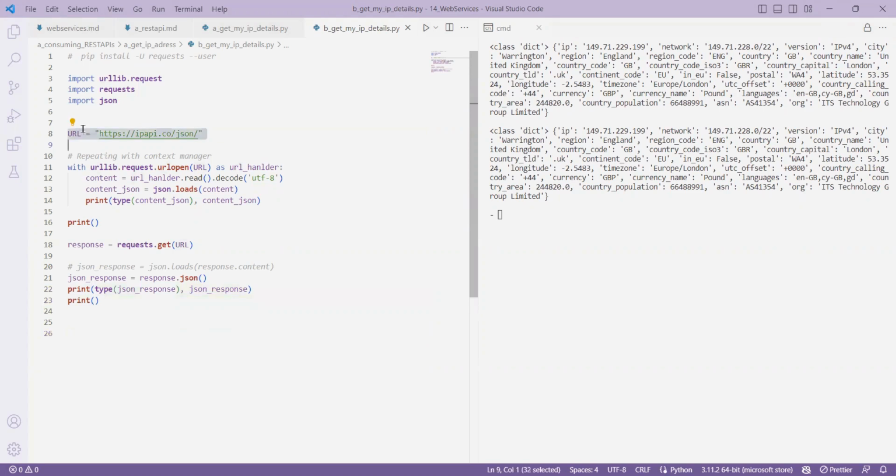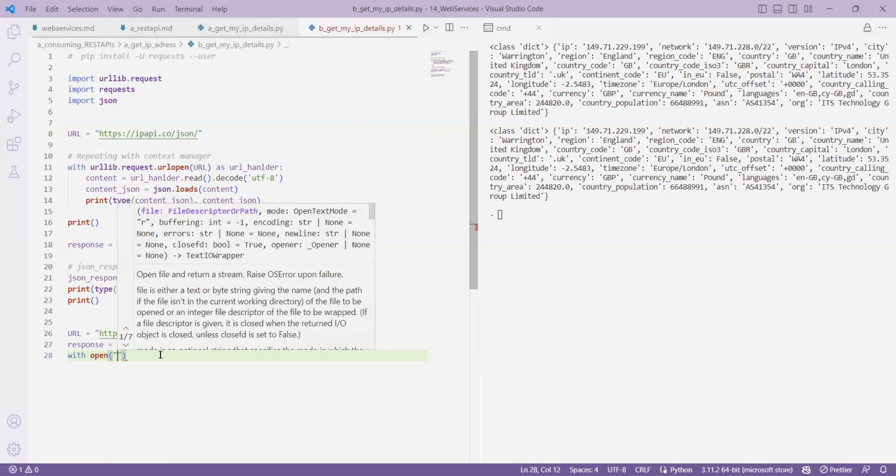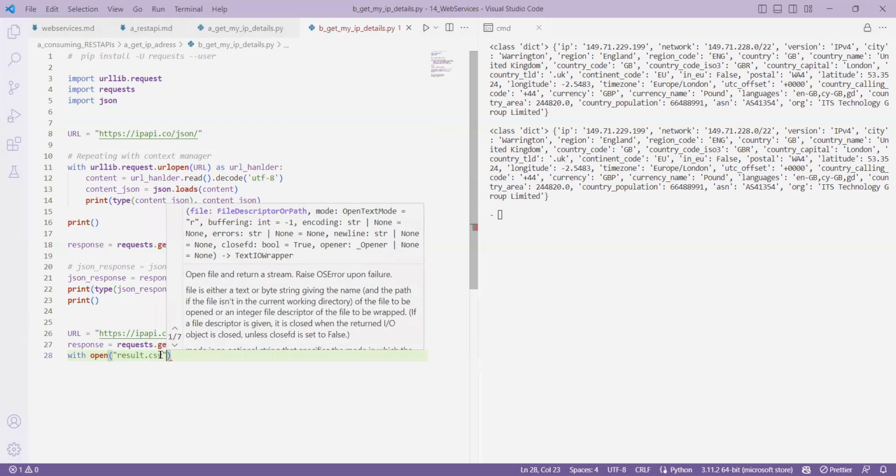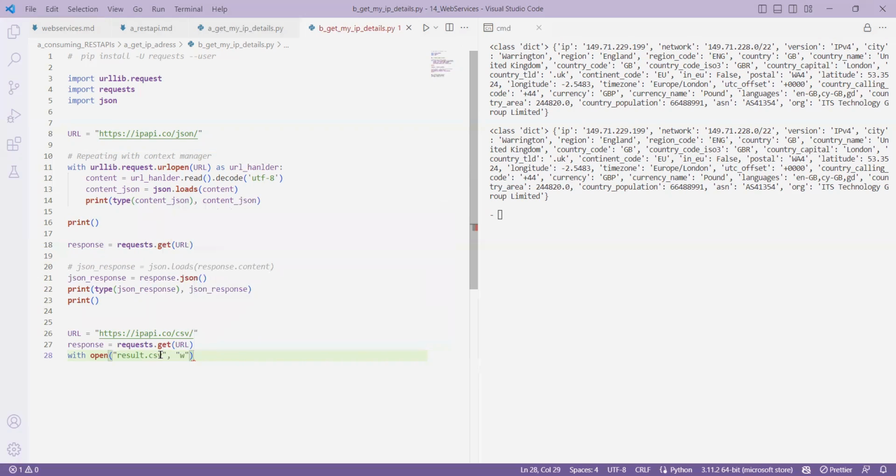But if you want to write to a CSV or something, then we need to write the corresponding code. Say I take the same URL and this time I want to write to a CSV. In this case, you make the same request again and I got the response. The response.content is there, that I need to take. So with open of result.csv, you want to write mode. As a file handler, you do fh.write of this content, request.content, and so on.